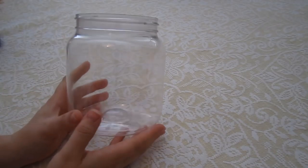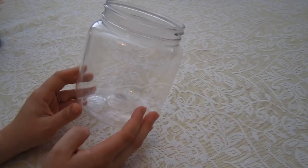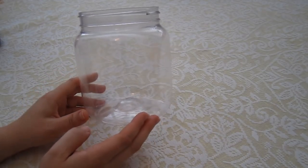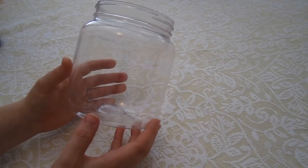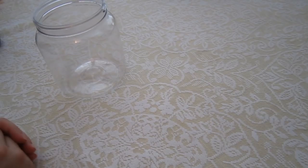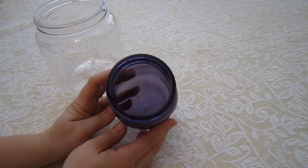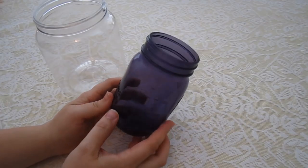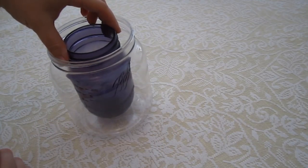Alright guys, so we're going to get started here. So first thing you're going to need is a clear large mouth jar or vase or glass, whatever you prefer. This just happens to be plastic, which is no big deal. And so this is going to be what everything goes inside. Then you're going to need another container, smaller in size, that will fit down inside the big one like this.